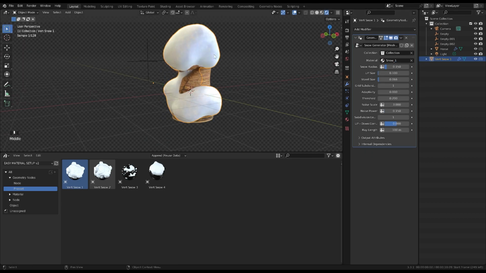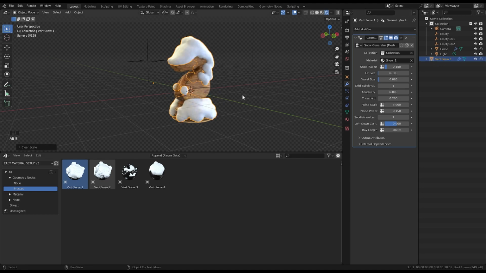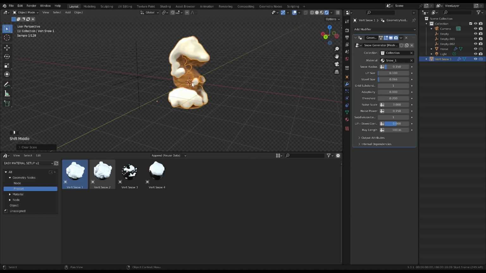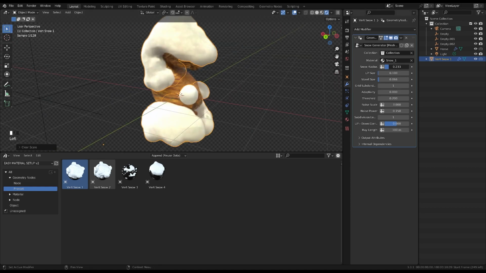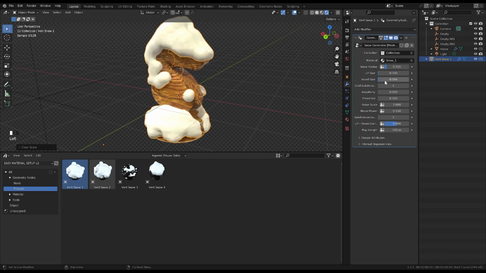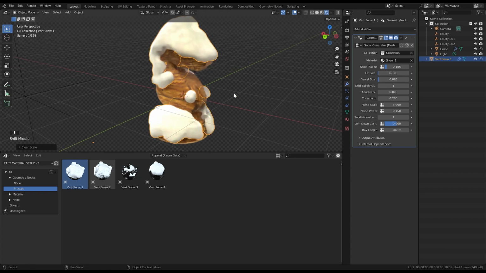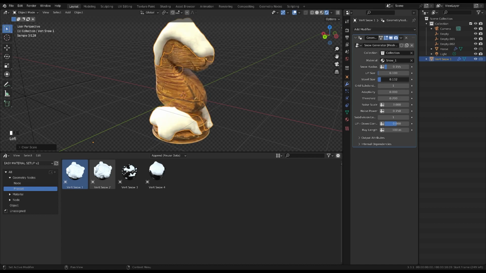Oh, and for white snow, I scale. Okay, I have this bug. And to fix it, I go to the voxel size and change it to a little more.